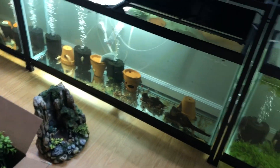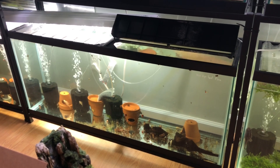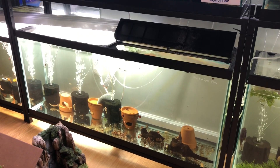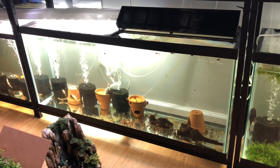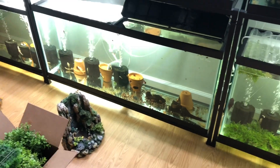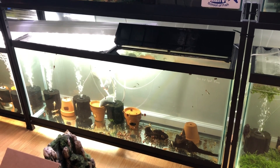I want to rescape a couple of these tanks. This 55-gallon right here has some female guppies, plecos breeding, and a bunch of snails. What I want to do is strip it, take everything out, and do a larger fish in this tank — maybe a Jack Dempsey, African cichlids, a goldfish, or something aggressive. I want to carpet the whole thing with fake plants, have a big centerpiece underwater waterfall in the middle, and still keep a sponge filter hidden in the back. Any plecos and snails will be moved to another tank.